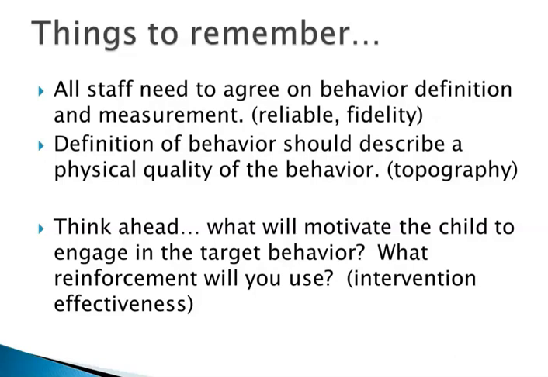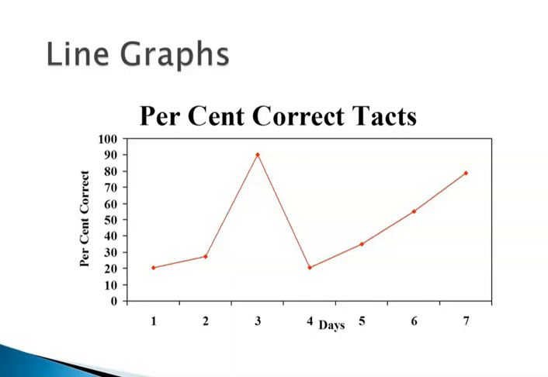Everyone's got to agree on the definition of the behavior and measurement. This is why it's so important to have a very clear behavior objective, because it all starts there. When you have that clear behavior objective, the behavior is very obvious. Everyone can agree on the topography, and when you give the criterion, everyone can agree on how to measure it. As you're moving forward to implement an intervention, you also have to think ahead — sometimes interventions don't just work completely on their own. You have to think about why would this work and what reinforcement system you have in place.